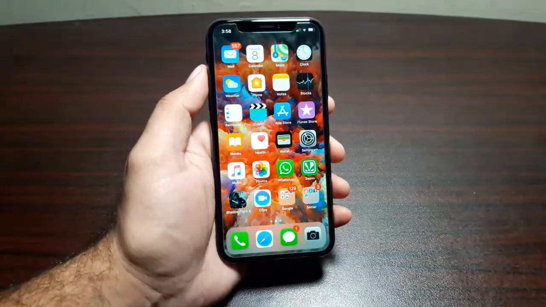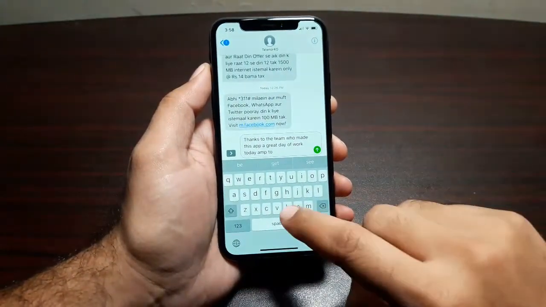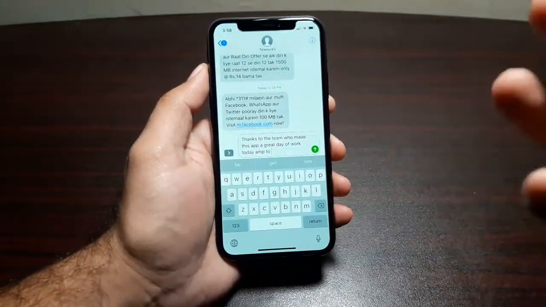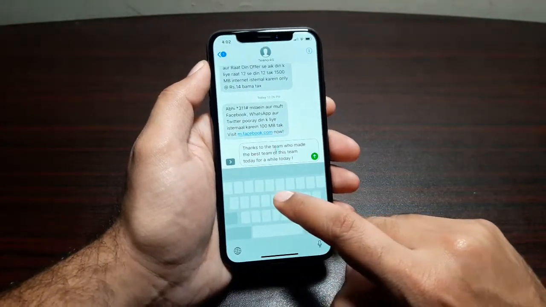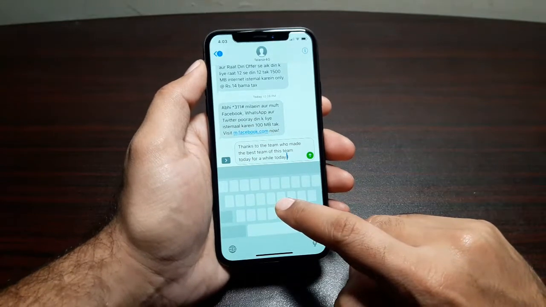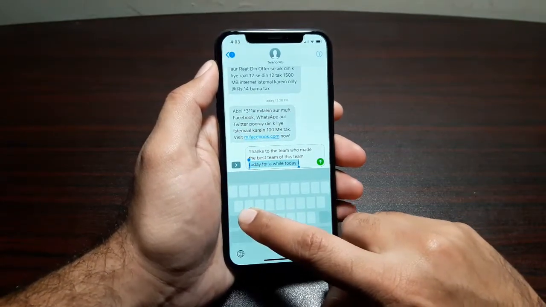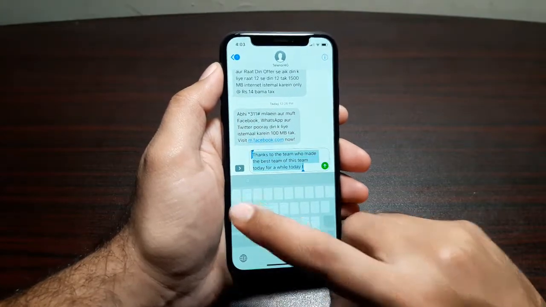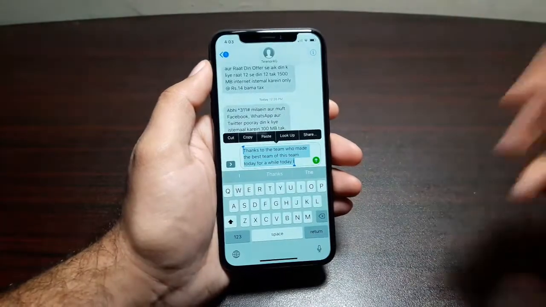Now you also get some keyboard tricks here as well. So if you're using the default keyboard, you can actually use 3D touch to make it into a cursor. So if I apply pressure, I can move the cursor anywhere on the text very easily. But if I apply a little bit more pressure, I can then select the text and move the cursor to select as much as I want, and then obviously I can cut, copy, paste, look it up and share it as well.